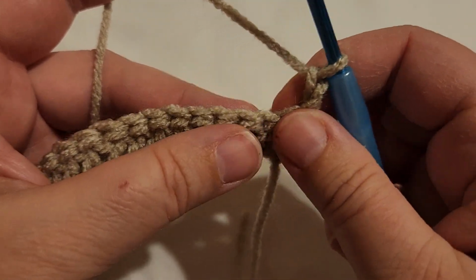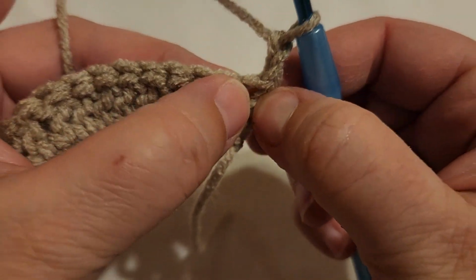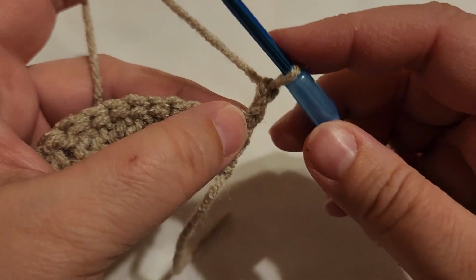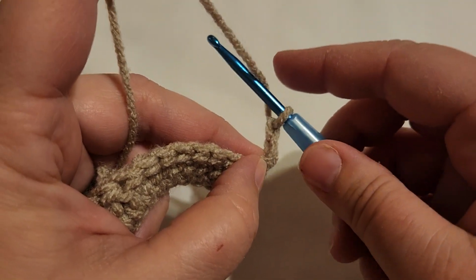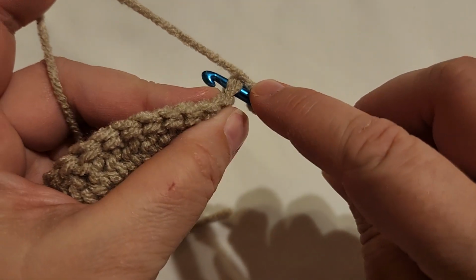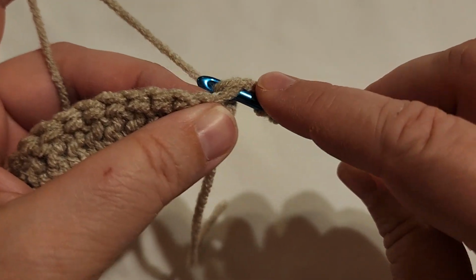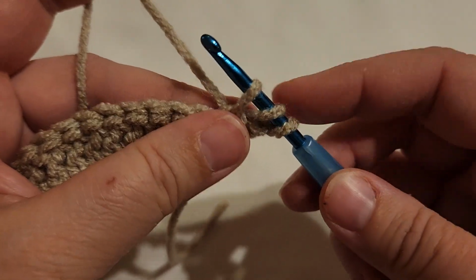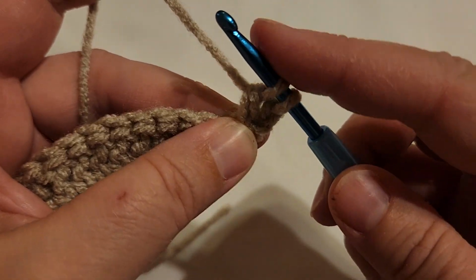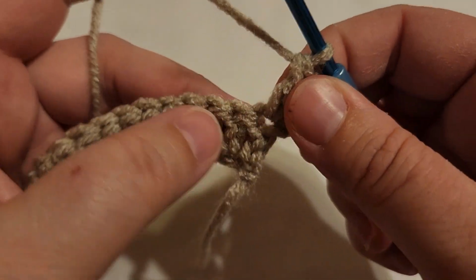We're going to get started on the second row. Looking for the little holes again, as we did with the single crochet. There's the little hole. There's one there and there and there. We're going to start again. We're going to go yarn over, insert into that hole, making sure that we're going underneath the V, the 2 strands, pull up a loop, and you should have 3 on your hook. Yarn over and pull through 2. You have 2 on your hook. Yarn over and pull through 2. And that's completing the stitch.